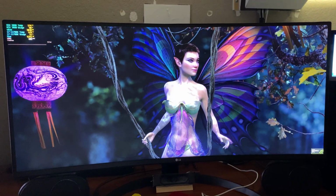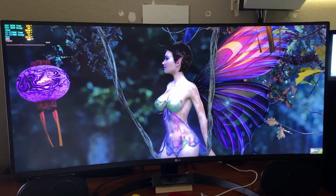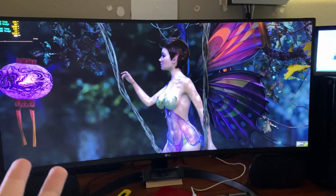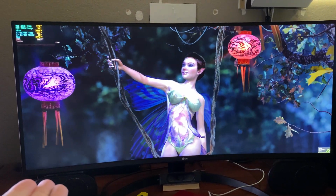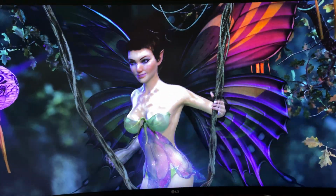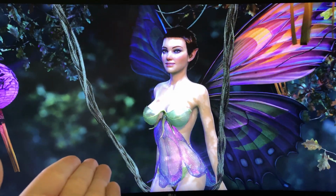For that, I'm going to be using the NVIDIA New Dawn demo right here. One, because it's nice to look at, and two, even though it's an old tech demo, it more than hammers the video card. I mean, heck, I'm barely cracking 100 FPS with my 3080. With my 4080 in my main rig, I'm barely cracking 150. That's how demanding this demo is for what is essentially a demo from, I believe, like 2012. So with that said, I'm going to let this run for maybe 15-30 minutes and we'll come back. Also, most modern tech demos these days are fucking butt ugly with ugly characters, or it's just Star Wars. This is nice to look at.